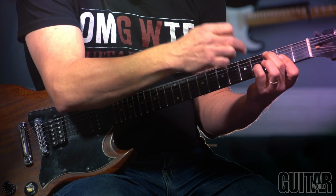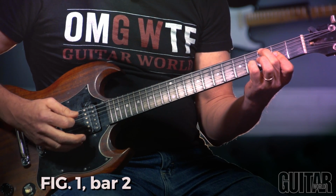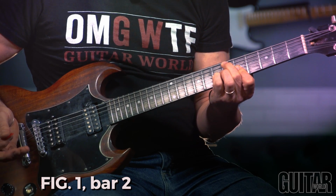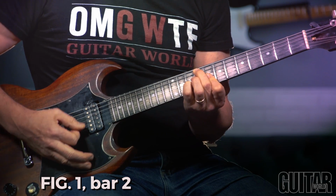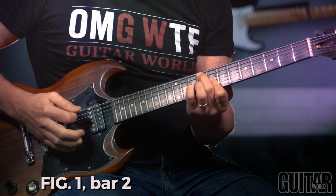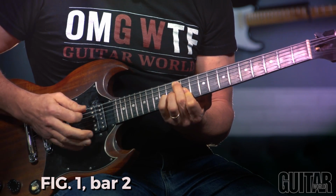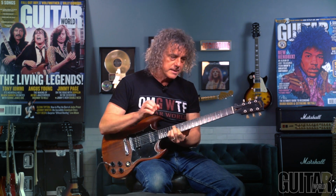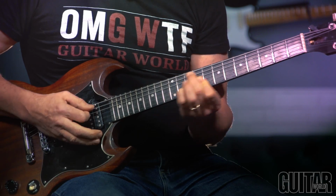It's the A, G, B, and high E strings. Move that up 3 frets. That's E flat diminished 7, also known as D sharp diminished 7. 3 more frets. That's G flat diminished 7, also known as F sharp diminished 7. 3 more frets. That's A diminished 7, and then C diminished 7. But they are all the same chord. Some of the notes move up an octave, some move down an octave.